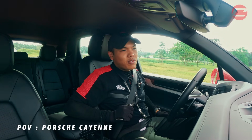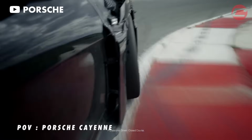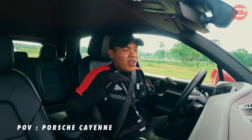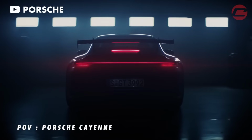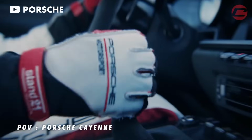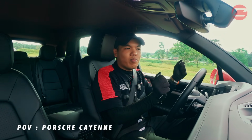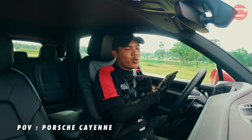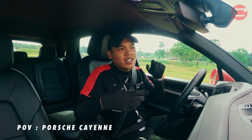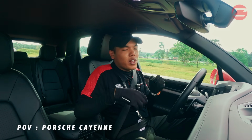Slack tadi masa kita drive GT3 RS tu, GoPro tu cut short sebab mungkin overheat ke apa. So aku tak dapat nak rakam reaction aku dengan GT3. But basically GT3 dengan GT4, GT3 lagi senang nak kendali. I don't know how, but it's just the handling good. Daripada GT3 RS tu, lagi nimble, lagi agile, even the steering feel pun lagi ringan. So aku rasa macam aku senang lagi nak ambil corner apa semua, dan body roll totally totally beza dengan Targa, dengan the Turbo S, yang lain-lain yang biasa yang bukan GT series, beza, totally different. Even the raw power, raw feel pun different.